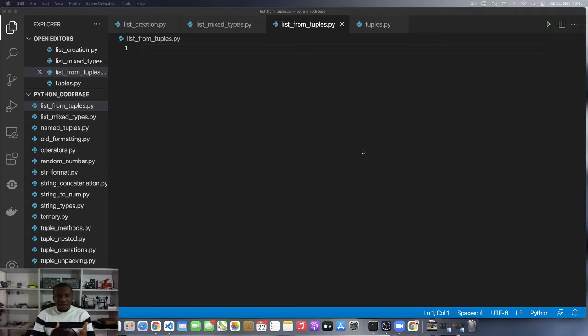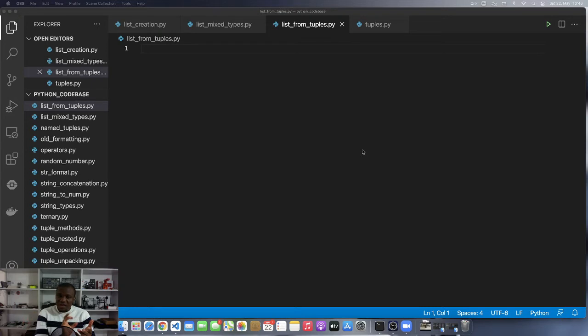However, the list also allows you to store a collection of items into one variable, and it is mutable. So it only makes sense for it to be possible for you to convert a tuple into a list. And what you gain from doing that is now you get something that is mutable instead of the immutability that comes with the tuple.